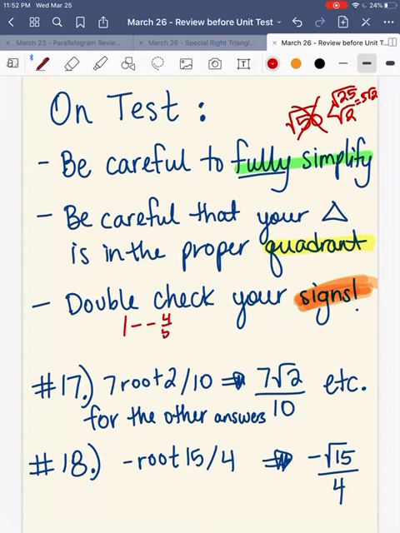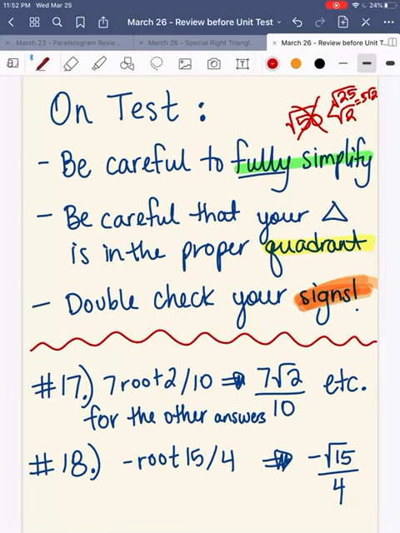So for instance, if you have 1 minus a negative 4/5, make sure you have that as a plus. That's 1. If you have this, remember that that is 1 minus 4/5. That's just one example, or excuse me, I guess 2 examples. The other thing is, do you remember there are some problems that require a plus or minus out front with the square root? I'm not going to be specific because I want you to go back and look. You need to know when you use that minus. That's going to be important because that would be a difference between like an A and a B answer choice.